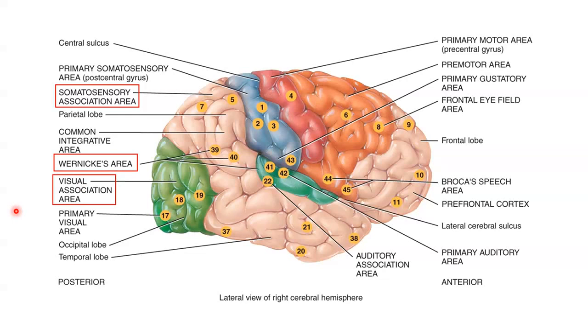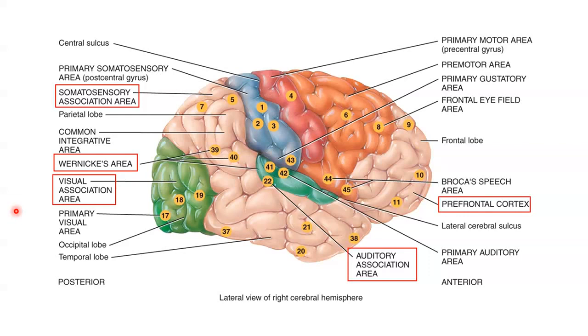Our visual association area is located in the occipital lobe. It receives sensory information from the primary visual area and also the thalamus. And it relates past and present visual experiences so that we can recognize an object simply by looking at it. It's not new information every time we see something. The auditory association area is located inferior and posterior to the primary auditory area in the temporal lobe. This allows you to recognize a particular sound or noise as, say, speech or music or a bird chirping.